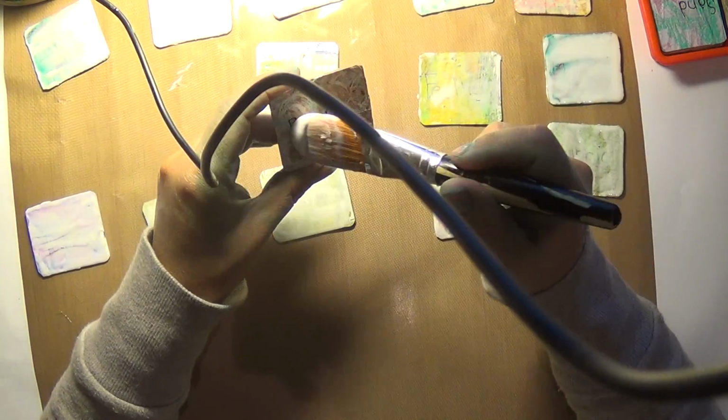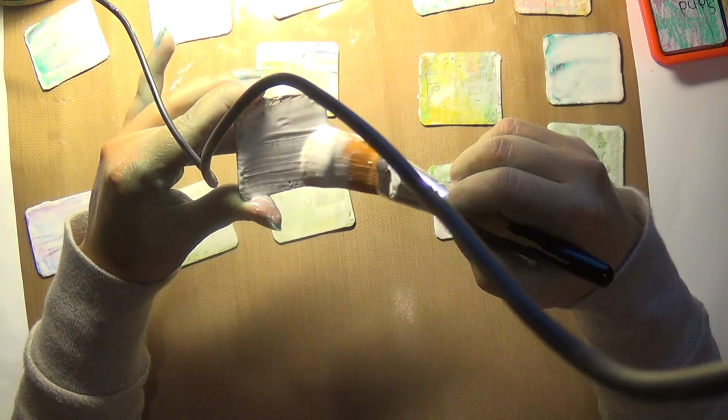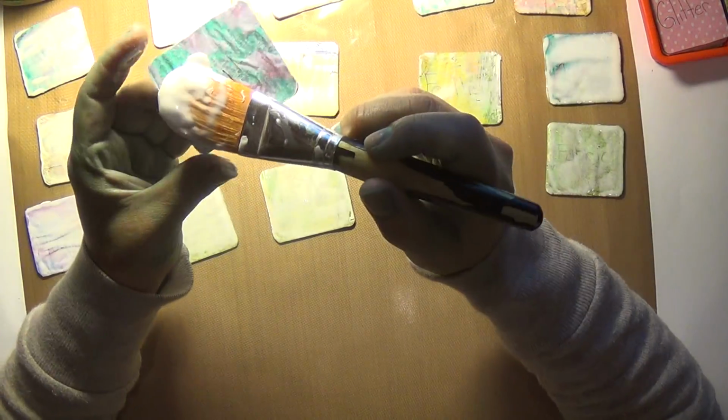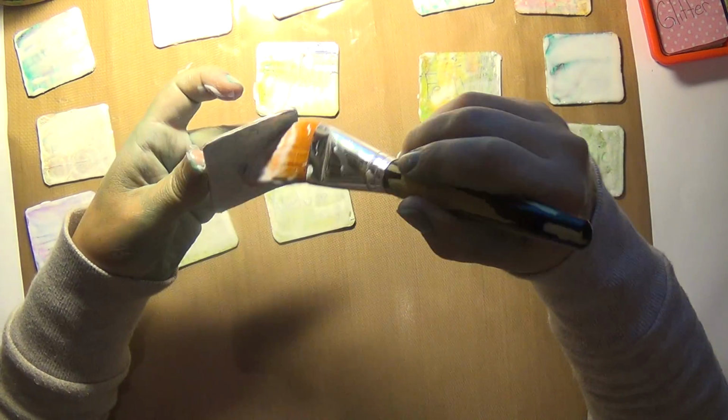Like here, this one says burn. So I would probably get my lighter and burn the edges, or burn something, and then put it on my piece of artwork. This one says quote, and this one says doily. Could be fabric doily, it could be paper doily, or make your own doily. And I had no clue this wire was hanging around. This one here says sand, and not the actual beach sand, but what I meant was to sand the edges, or sand an item and incorporate that.